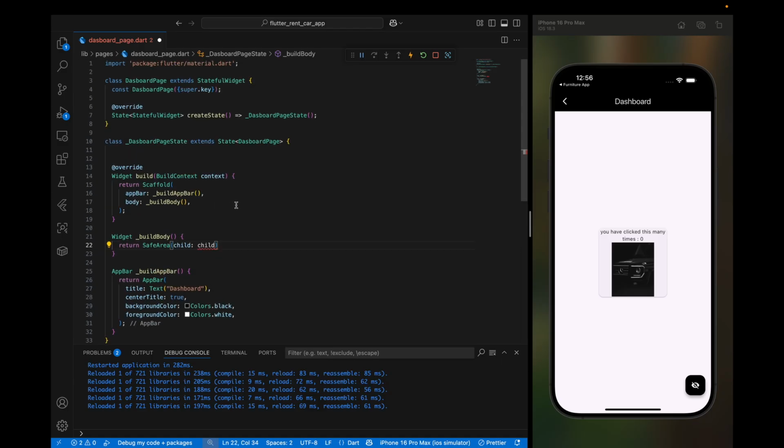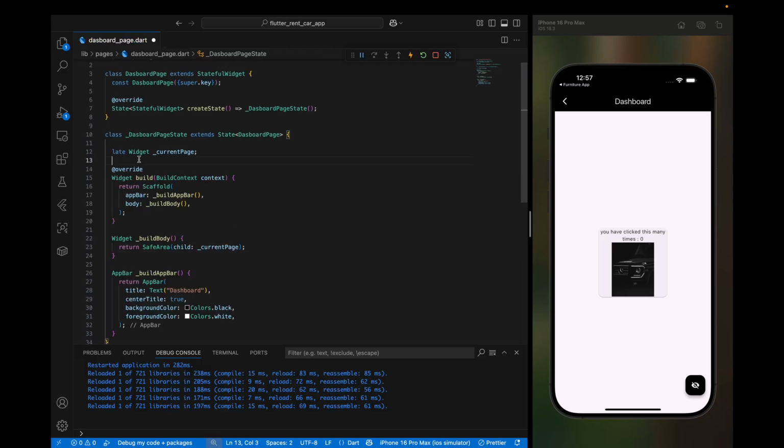For this child, what we'll do is create a variable of type widget. So when a user selects a page, we'll render this page based on this current index. So for that, let's define our first variable. This will be of type widget. And this can be a private variable. Let's name it current page. Let's make it late so we can specify it and assign the default value later on. So just copy right here this current widget and paste it here. Let's add a semicolon to remove this error.